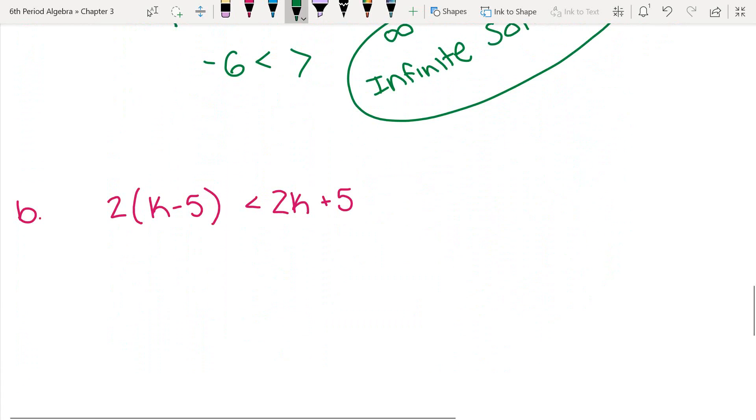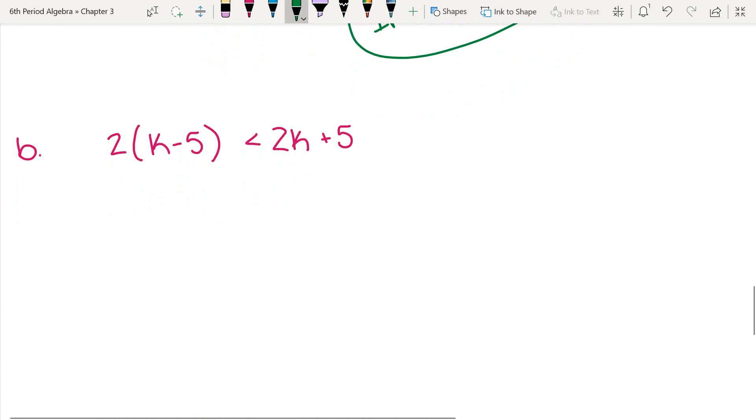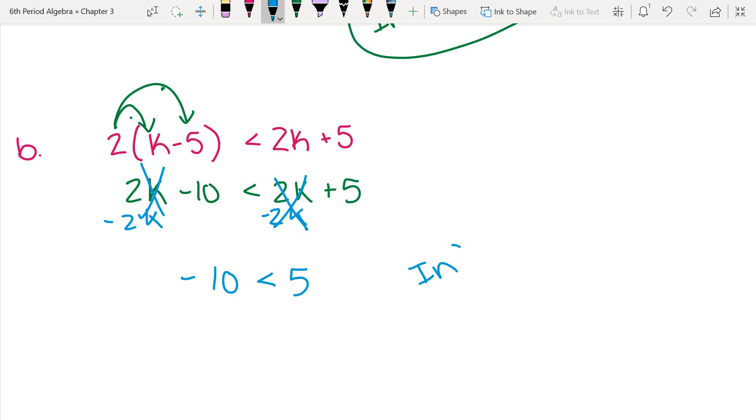Alright, almost done. And then you guys should be able to do your homework. And my guess is you'll finish it before official class time is probably over. So, part B is yours. Make sure you just pause the video and try it out. Okay, let's see how you did. You should have multiplied in the 2 on the left using the distributive property. And got 2K minus 10 less than 2K plus 5. Again, it doesn't really matter how you did it. If you wanted to work with your variables first and then deal with the numbers, I like to move my variables. So, I'm going to subtract 2K on both sides. In the end, it does not matter which variable moves. Because they all cancel out. And so, now you're left with negative 10 less than 5. A negative number smaller than a positive number is always true. And so, this is another example of an infinite solution.